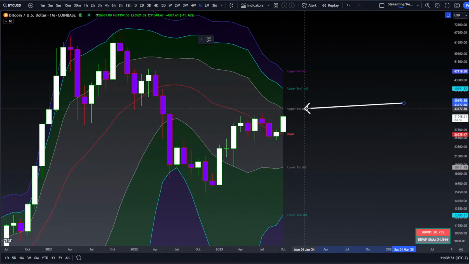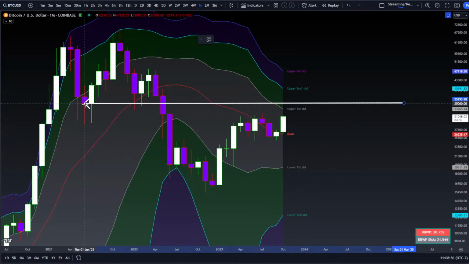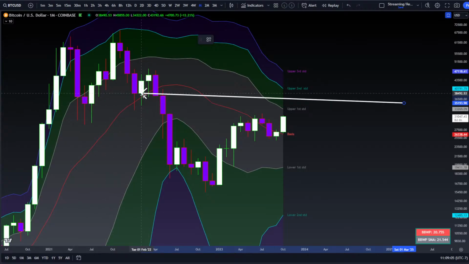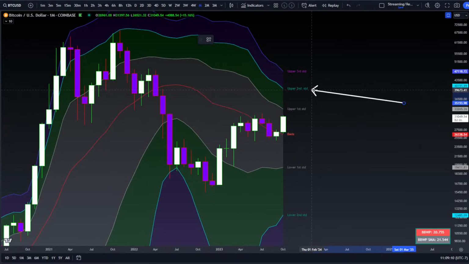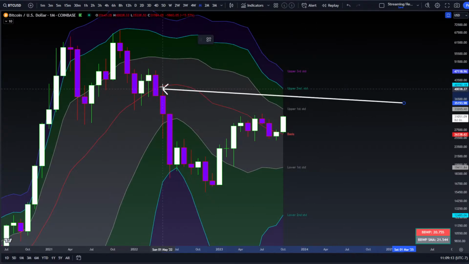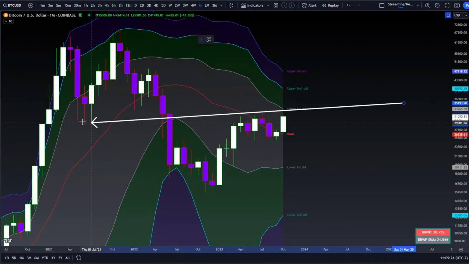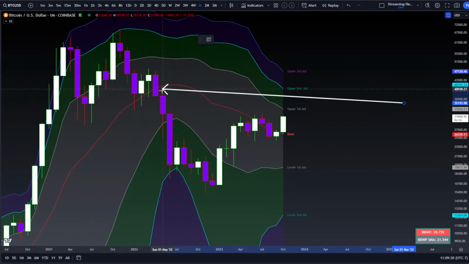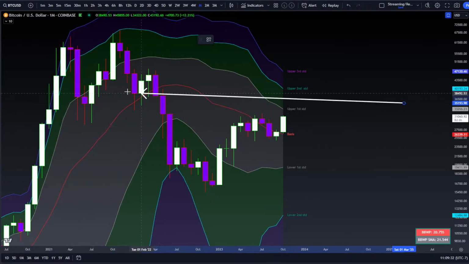And then, of course, if we do see a breach above that area, then we look to our support resistance level. We've got that $35,000 area that we just spoke about. The next area above there would be this 38,500. And of course, above there, the upper second standard deviation, which is just about in line with this $40,000 wick high. So above that area, we start to see expansion on the monthly, and then we start to target the highs because if Bitcoin is closing above those areas, especially this upper second standard deviation, and we see expansion, we're above all the lows at that point.